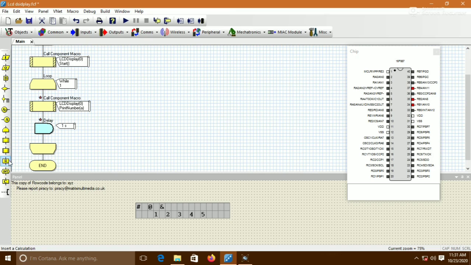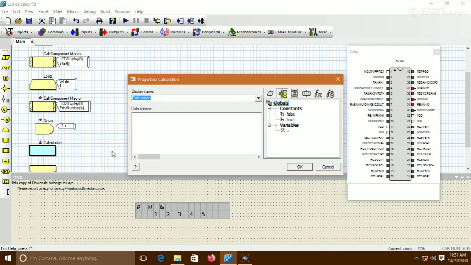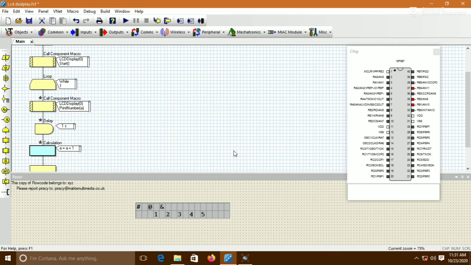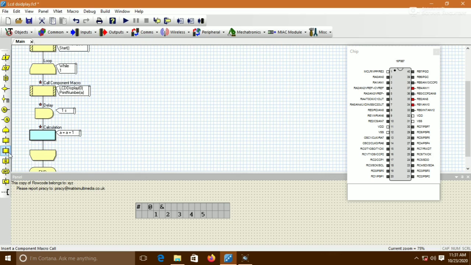After that, there is a calculation. In the calculation I increment the number, that is a equals a plus 1. So the number is incrementing 1 by 1. Now all is okay.